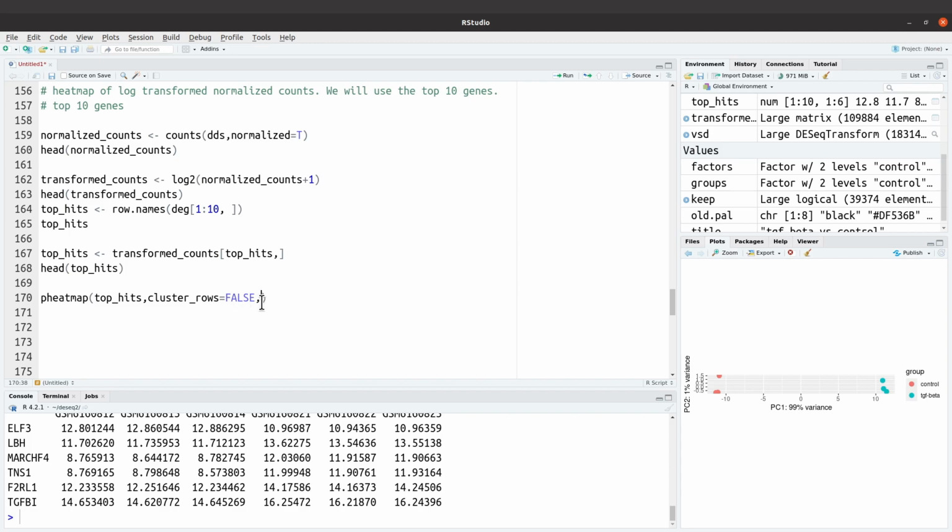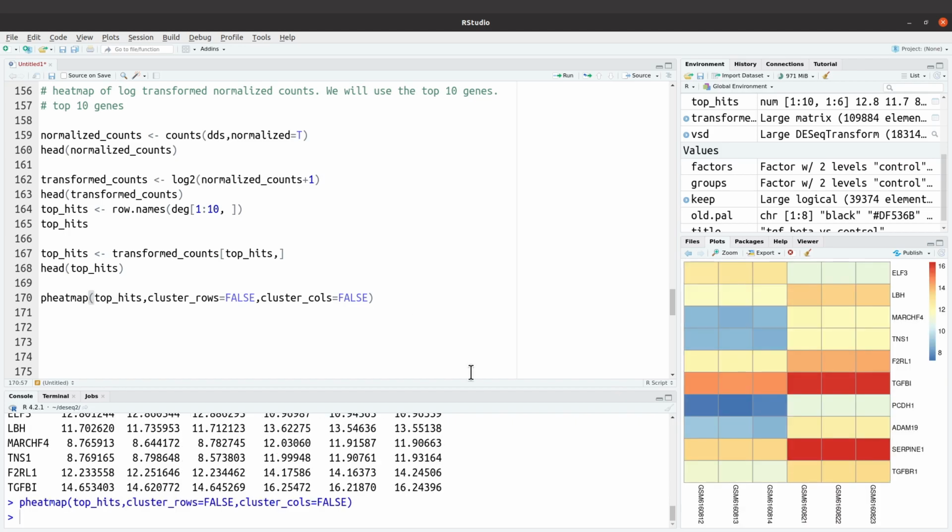I'll say cluster_cols = FALSE. I want to disable clustering. So let's execute this command. All right, so we have executed it. So we have the heat map being shown nicely for us here. Okay, so this is it.